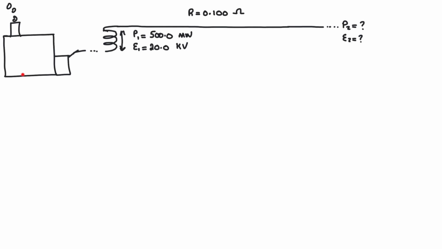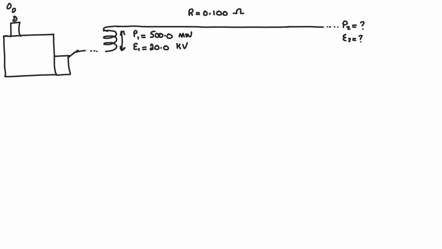There's going to be a certain amount of energy being created. This is going to be the chemical energy used, and that energy is going to go into mechanical energy, and that mechanical energy is going to turn into electricity. We're not going to worry about any energy losses or inefficiencies happening in here.